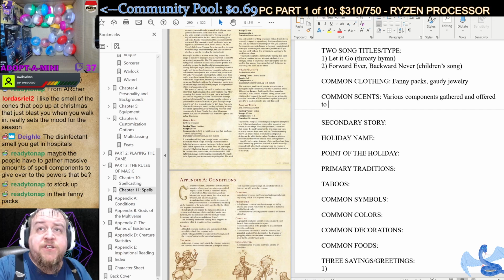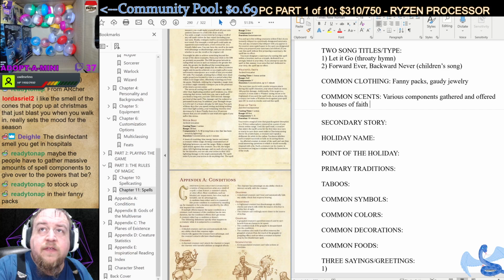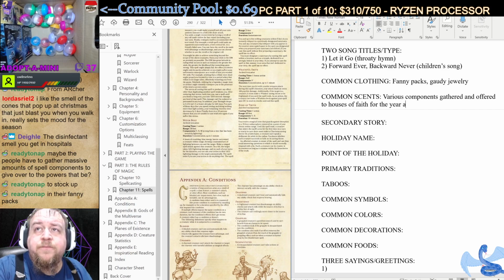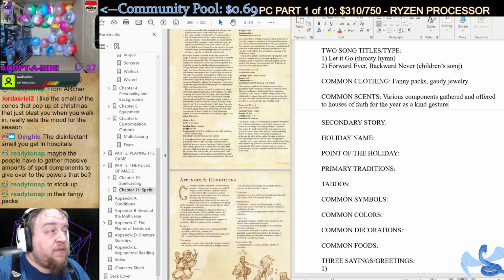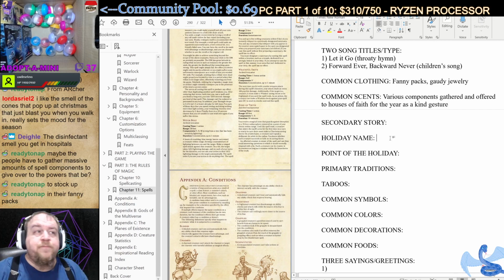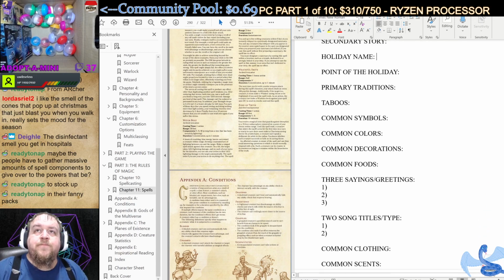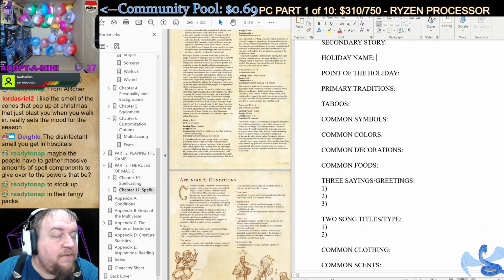Gathered and offered to, I guess, houses of faith for the year, as a kind gesture, and also to keep things like healings and banishments and other services that they provide mechanically going as well. And so there could be all sorts of secret herbs and spices to components. Okay, excellent. We have one more holiday.